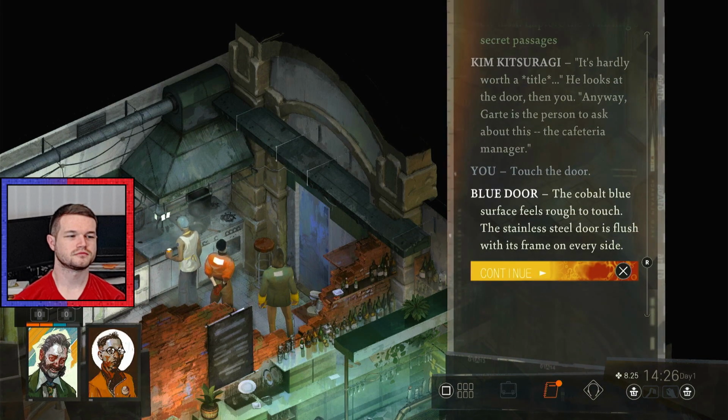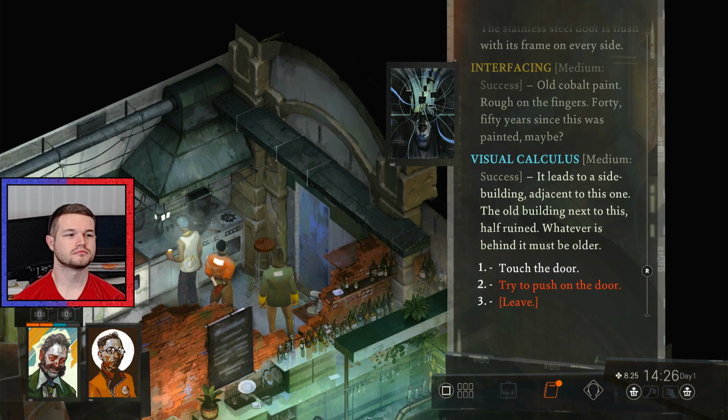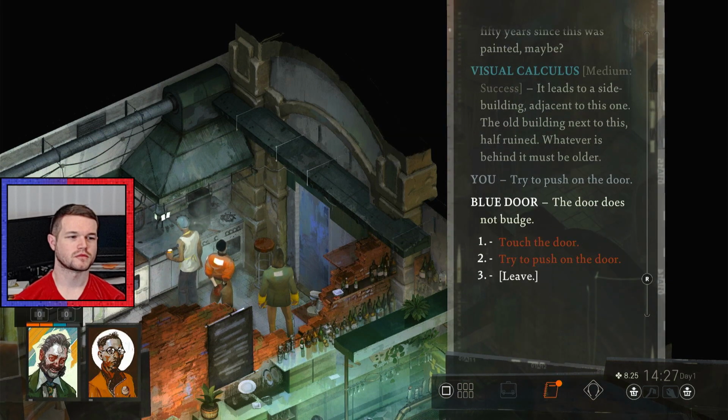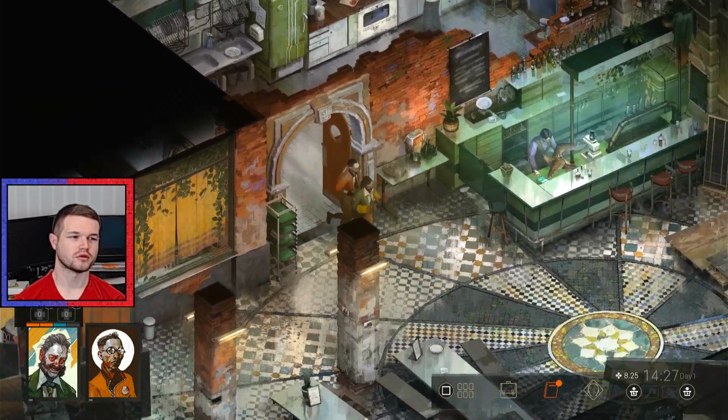The cobalt blue surface feels rough to touch. The stainless steel door is flush with its frame on every side. Old cobalt paint, rough on the fingers. 40, 50 years since this was painted, maybe. It leads to a side building, adjacent to this one. The old building next to this, half ruined. Whatever is behind it must be older. Alright, we'll try and push on the door. The door does not budge. Okay, so let's go back to talk to Gart because we found something new in the Whirling rack.